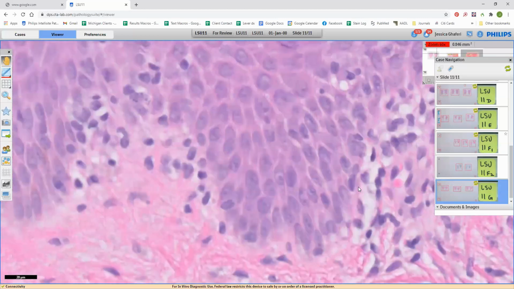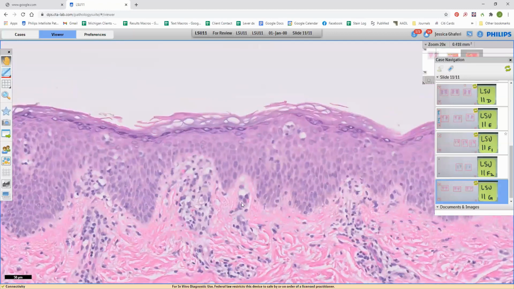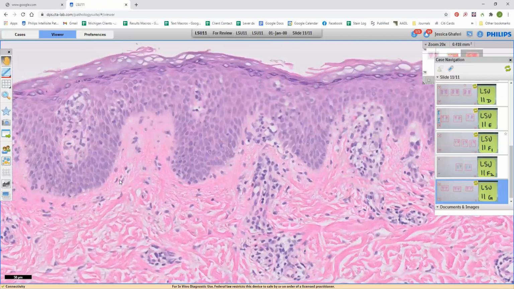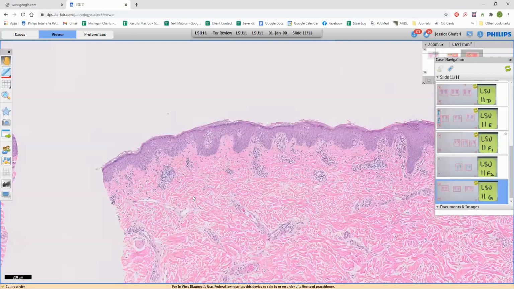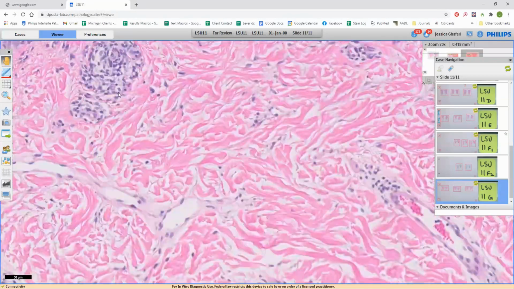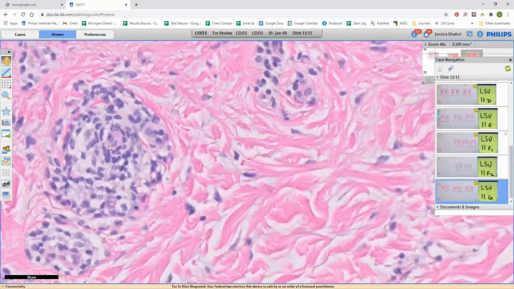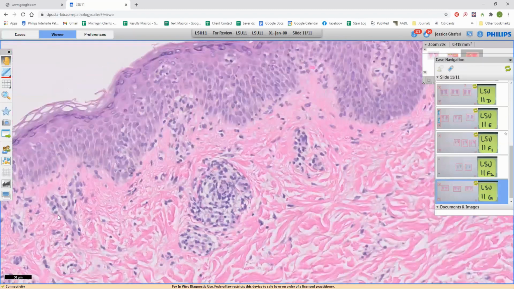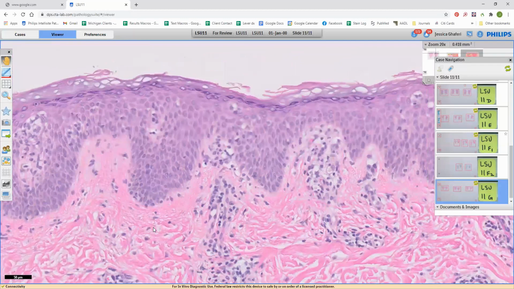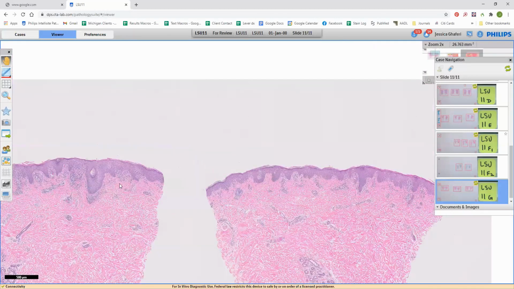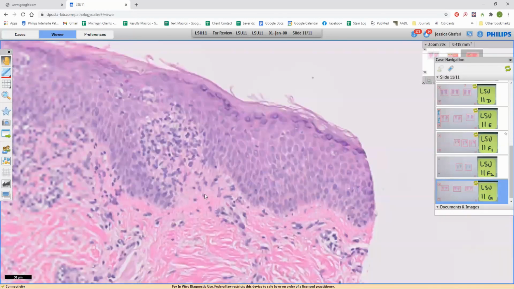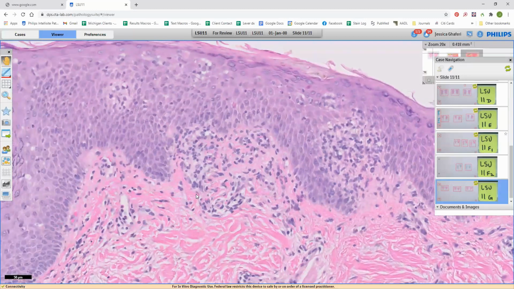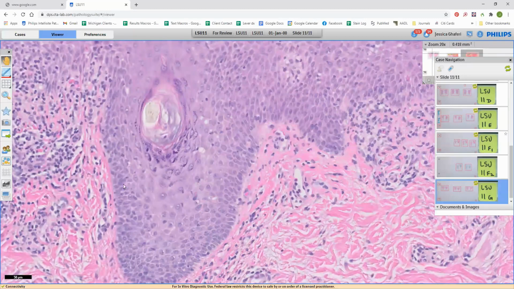We've got some edema. There's a very sparse perivascular infiltrate, but there's no real deep inflammation. And then as far as the composition of the inflammatory infiltrate, this appears to be prominently lymphocytic, maybe a histiocyte or two, but not frequent eosinophils, not many neutrophils. The vessels, despite being a little bit leaky, look intact. There's no fibrin, there's no fibrinoid necrosis, and there's no leukocytoclasis.